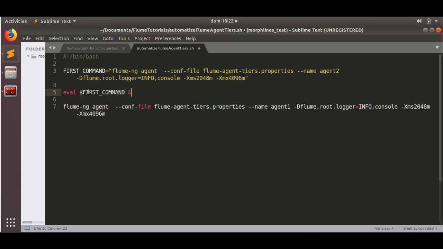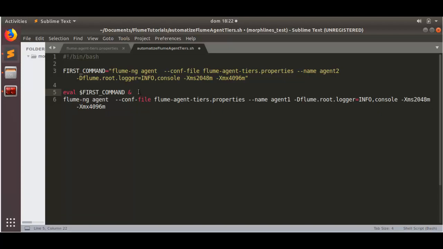and then I will execute in parallel with the ampersand symbol. This means that it will execute this part and this part in parallel. Again, I know that this will fail, but I want to show you why.